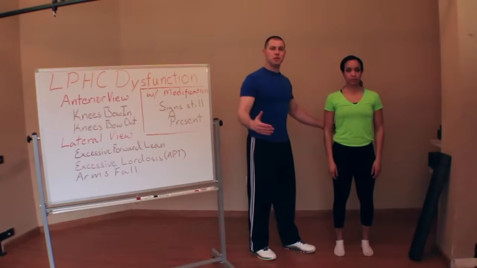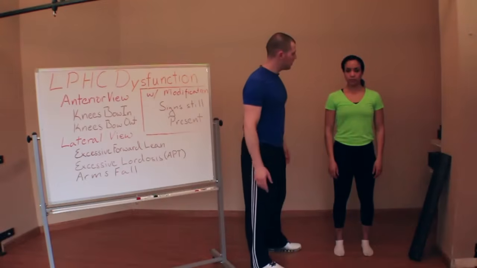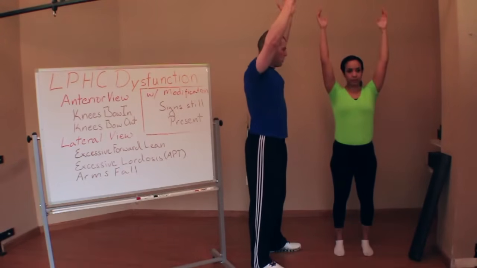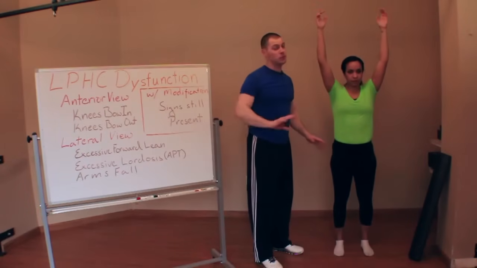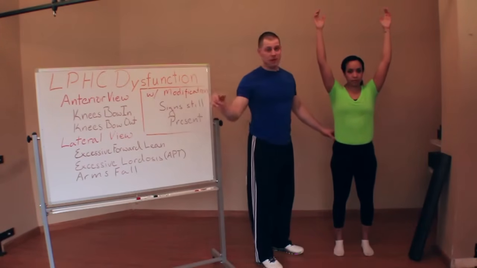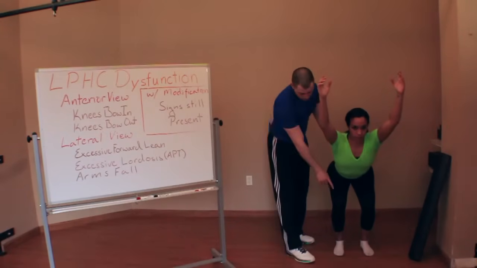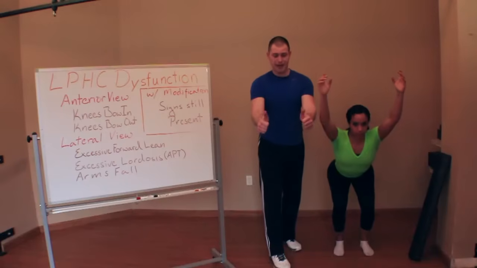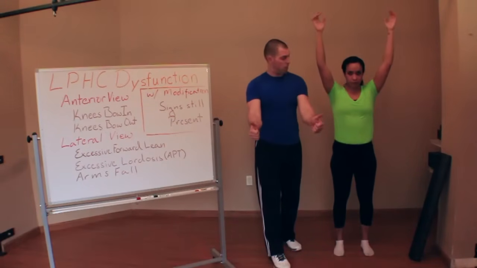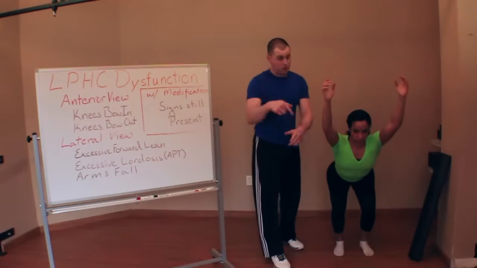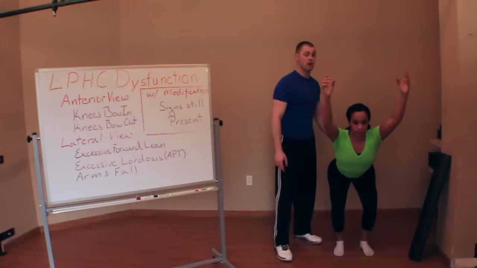So in the anterior view, we've already been through what's up here. I'm going to be looking for knees bow in or knees bow out. Have her do her overhead squat like she always does. She squats down, her feet turn out a little bit, which is not a lumbopelvic hip complex dysfunction sign. It's a lower leg dysfunction sign. But guys, look, we got a little bit of femoral external rotation, and her knees are bowing out a little bit. That could be coming from lower leg, as we discussed in a previous video, but that could also be coming from the lumbopelvic hip complex.